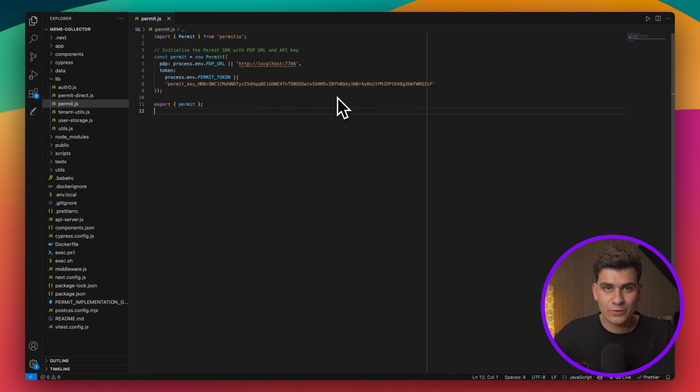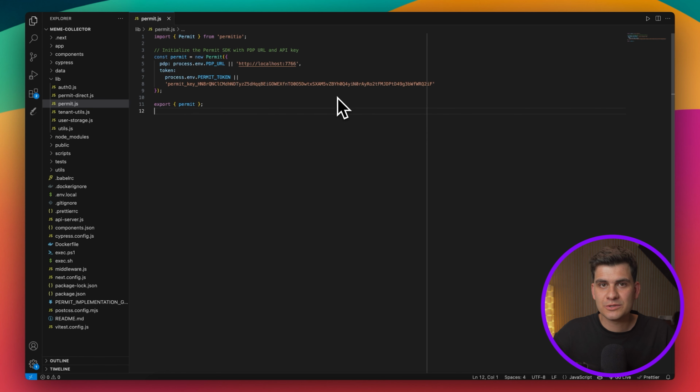Because as soon as you grow out of basic RBAC, and it happens very, very quickly, trust me, then you're going to have to think of changing authorization from Auth0. So it's not really the best choice to go with, and Permit most definitely is. All right, so how do we start working with Permit?